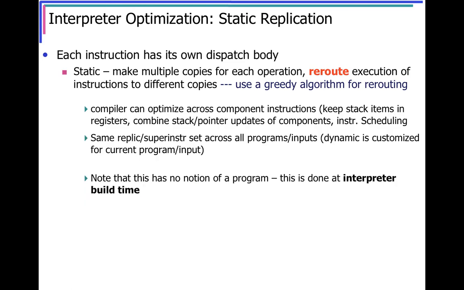Once we have the different copies of the handlers, we can do the mapping using something like a greedy algorithm to try to figure out what instructions to map to the same handler, because those handlers are going to be the ones that have poor branch behavior, because we're not going to be able to predict, we don't know which instruction we're at. So what we want to do is try to avoid that as much as possible, so we can make the cold code point to those as one example of optimization.